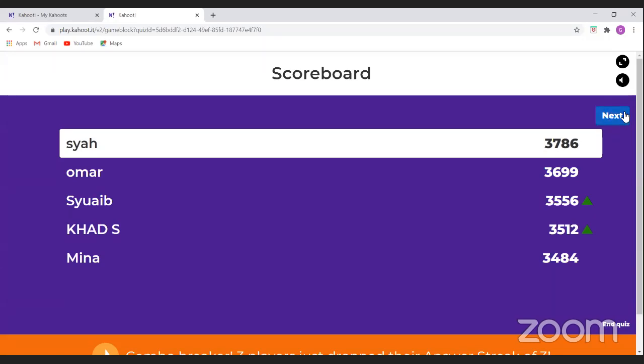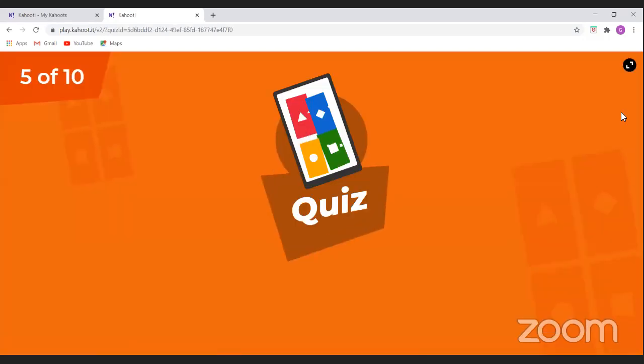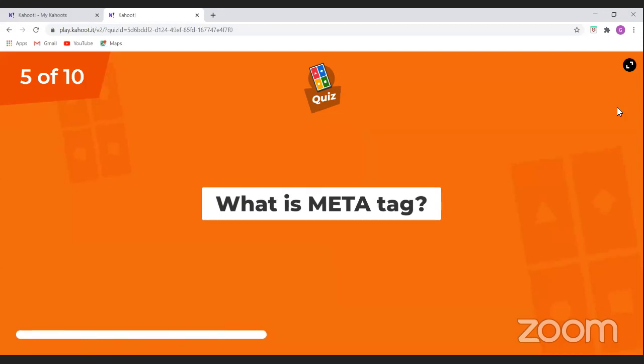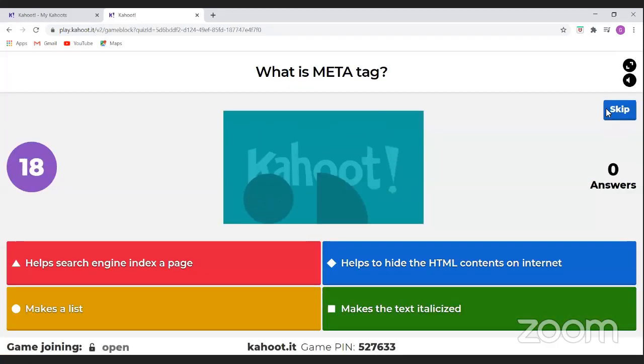Okay, the next question. What is the meta tag? We saw this a lot just now. Is it to help search engines index a page, or help hide the HTML content on the internet, or make a list, or the last one, make the text italic?